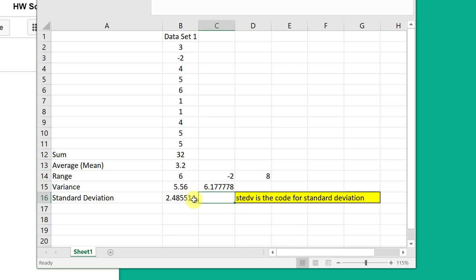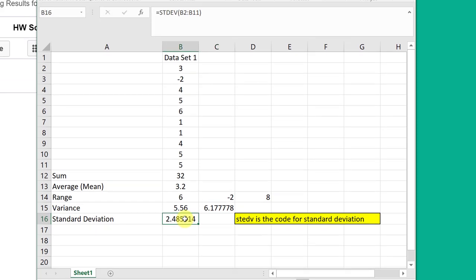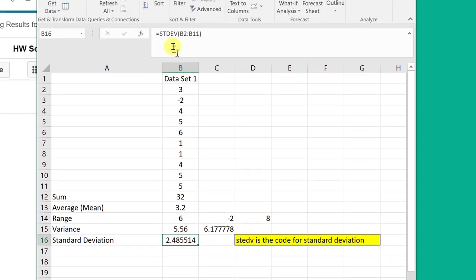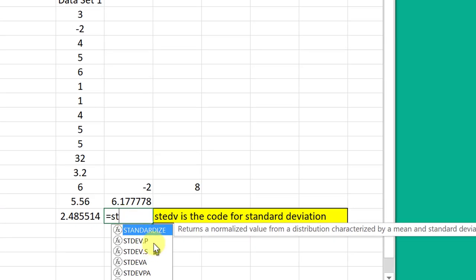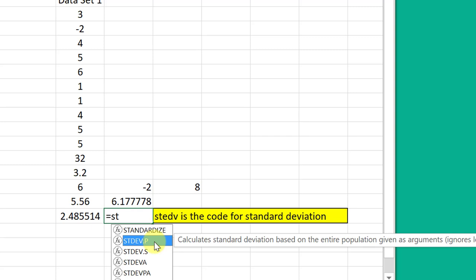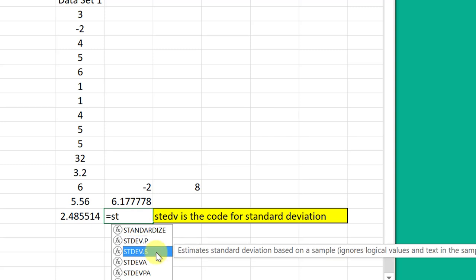The same thing is true for standard deviation. This student used the old function STDEV, which is the default for the standard deviation of a sample. In the same way as the variance, if you start typing in your Excel, you'll see that there's a STDEV.P for population and a STDEV.S for sample. So make sure in the newer versions of Excel that you use the correct function, either the sample or the population, to get your descriptive statistics.